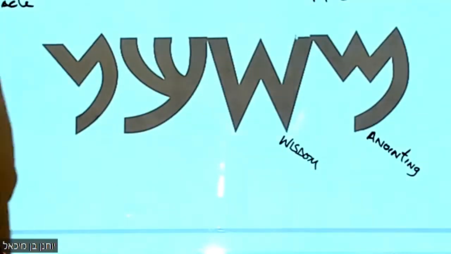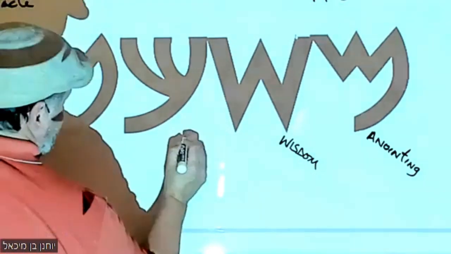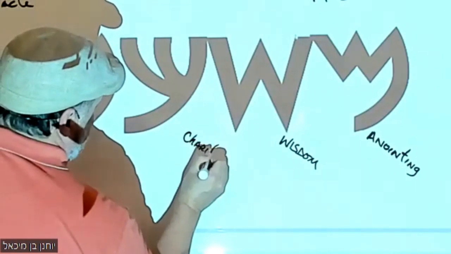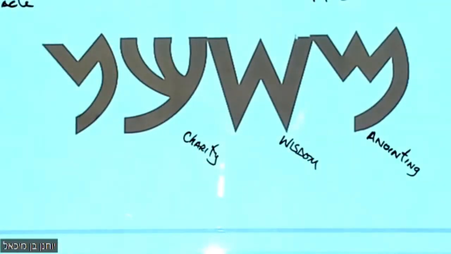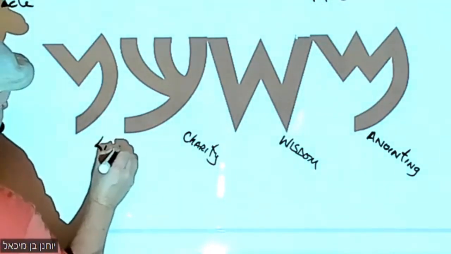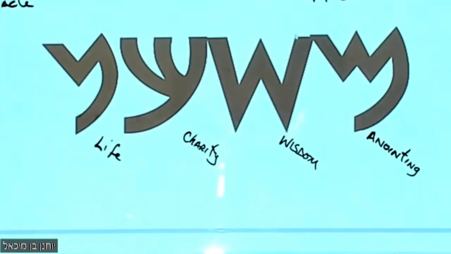All right, so the kaf is the open hand, right? Giving and receiving. I think so the tabernacle, right? They received their living through what? Through the kindness and through the charity of others, right? So we can look at it as charity, right? Now when I say charity, I'm not just talking about, there's kindness and mercy and these things were there. All right, and then what about the noon? All right, so life, right? So the noon, life.